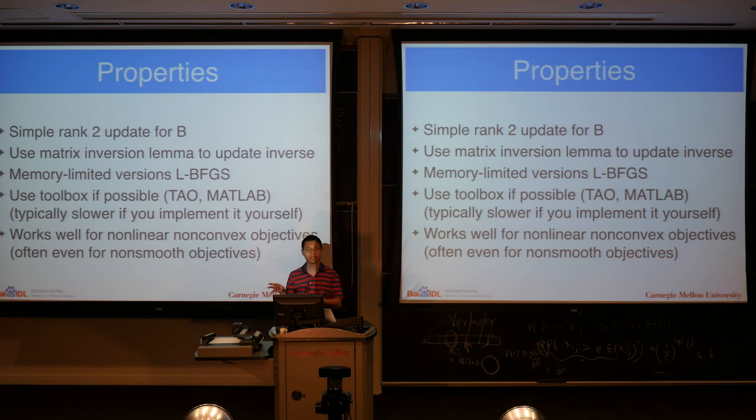So the basic idea is that you can drop the very old gradients and keep the recent ones. So L-BFGS means you only keep the recent maybe 10 or 5 gradients, and use those 10 or 5 to approximate the second order gradient. And this is a very standard algorithm, which works very well even when the objective function is not convex.